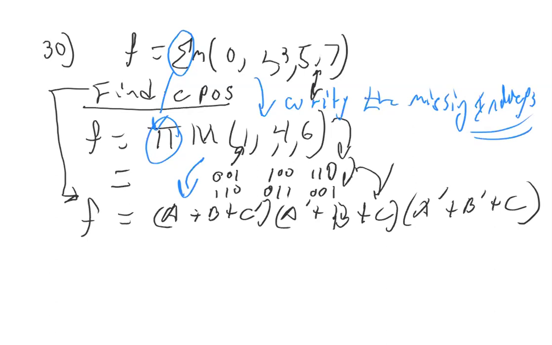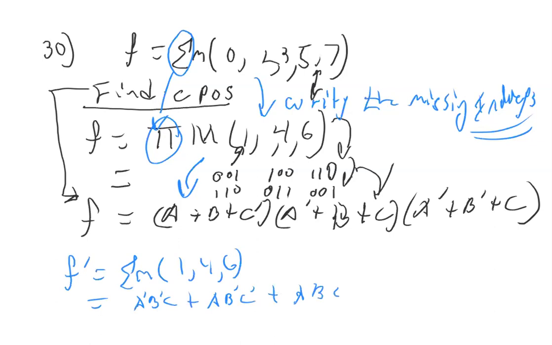Can you explain how you went from, oh, sorry, I just have a quick question. We could do it the other way though, without changing the sigma, right? Yeah, it is possible to write it all out in a truth table and then find the complement, or you could just find the complement directly, f prime. If you did it that way, you could write f prime equals, in shorthand notation, 1, 4, 6. That's legit. And then you have A, B, C with A, B, C with A, B, C. And then F will be equal to all of the above inverted.